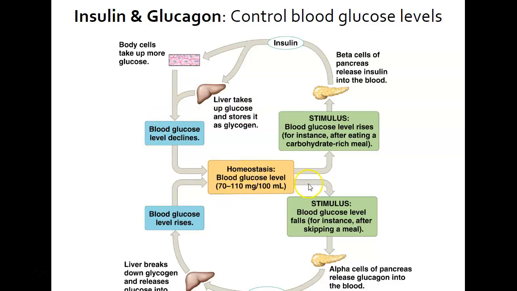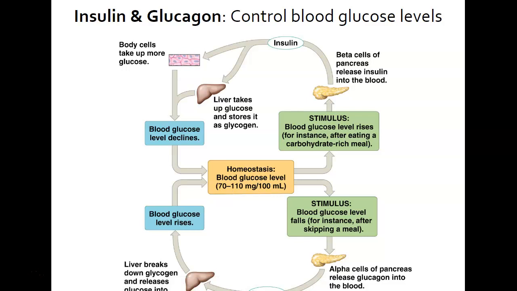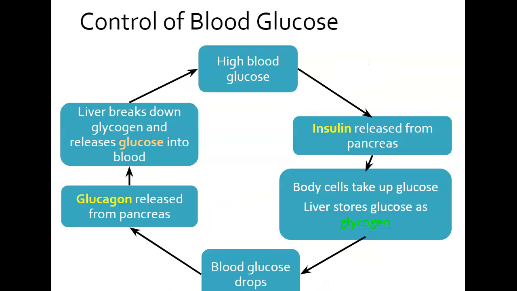However, if you haven't eaten for a while, your blood glucose level might go down, and that triggers alpha cells to release glucagon. And the glycogen that has been stored up can be broken down and released as glucose so that your glucose in the blood rises back to the set point. So again, these are negative feedback loops because when something goes one way or the other, you're trying to get it back to that set point. So you're counteracting what was there. And this graphic in your PowerPoint again highlights what blood glucose control is doing.